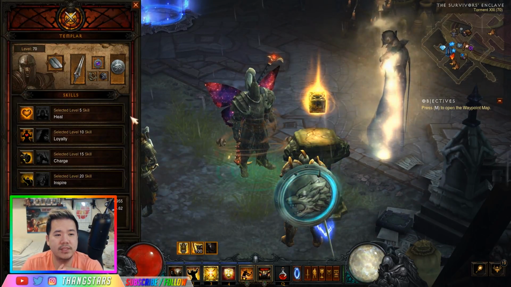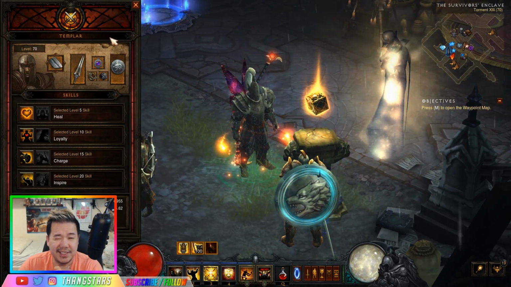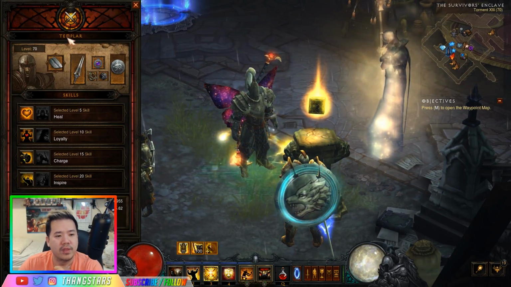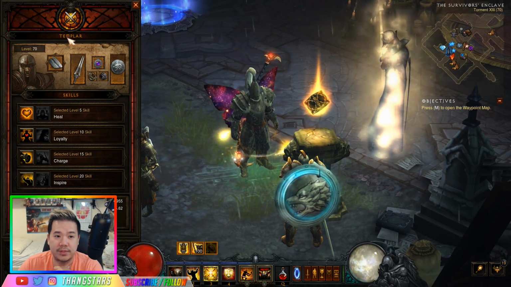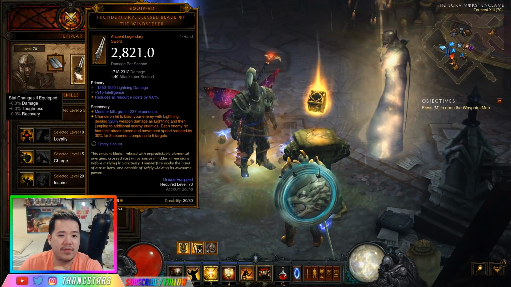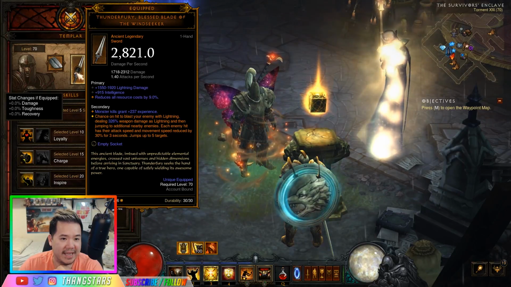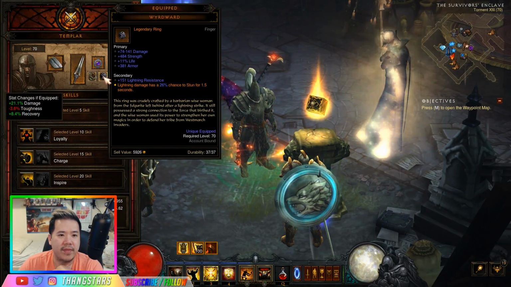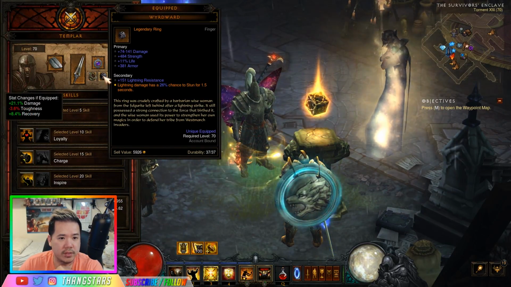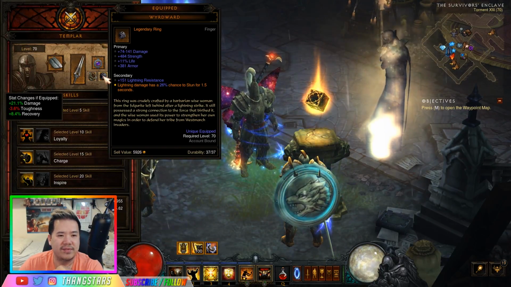Alright, so lastly is going to be our follower. I use the Templar just because of his heal, life regen, and also our resource regen as well. So I use his Immortal Relic so he can't die. Thunder Fury so that it decreases the attack speed of the mobs when it procs lightning. And then that also synergizes with what we have right here: lightning damage has a chance to stun for 1.5 seconds.